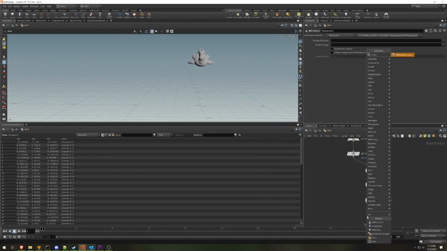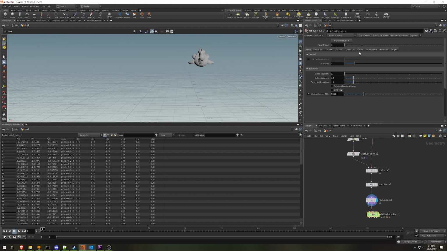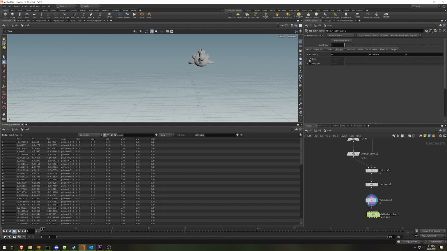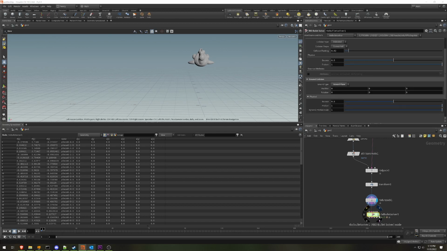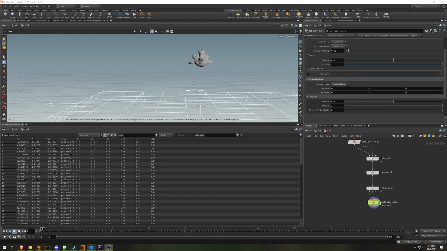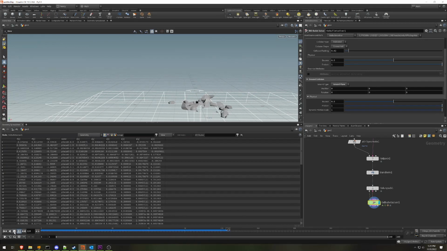Now it's time for the bullet solver. I'm just going to wire in my primitives and my constraints. And I want to add just a tiny bit of drag, and I want to add a collision ground plane. Nothing fancy, I just want something to collide against when I run this sim. Let's try running the simulation. Yeah, nothing super inspirational there.